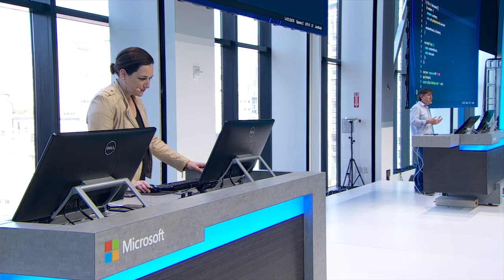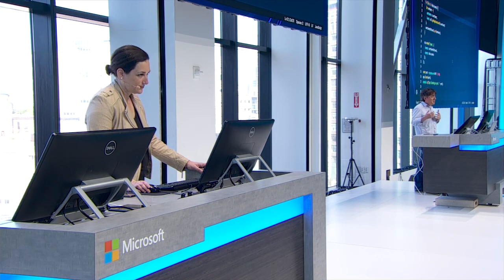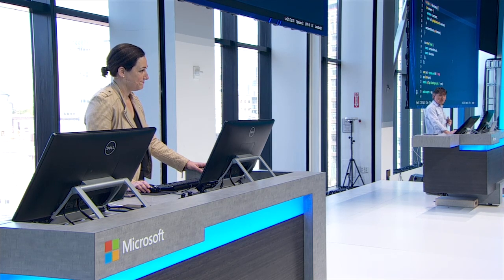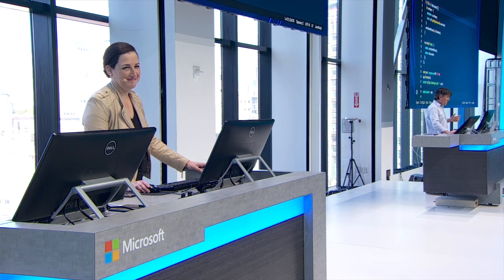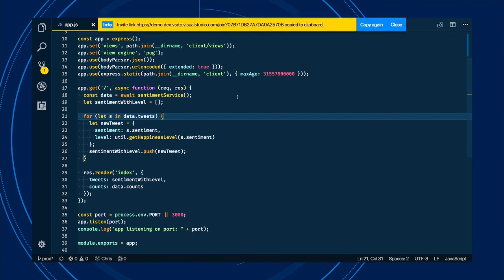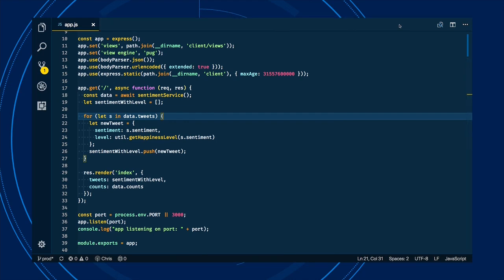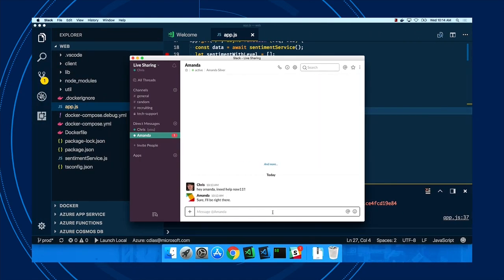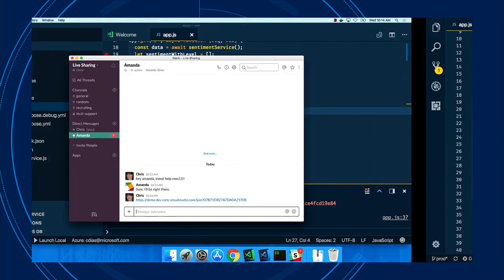And what I want to do now is give you a sneak peek at what I think is sort of the next big wave of developer productivity. And what I'm going to do is I'm going to start a collaborative development and debugging session with Amanda, who's remotely located. So to do that, I'm going to come down here. I'm just going to click on Share. And what this is going to do is it's going to create a connection to my workspace on my machine that I can then share with Amanda. There's a link to it. I'll go back over to Slack, and I'm going to paste this in. And now Amanda and I can start to work together.